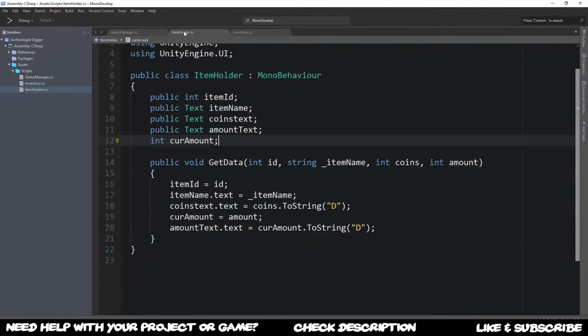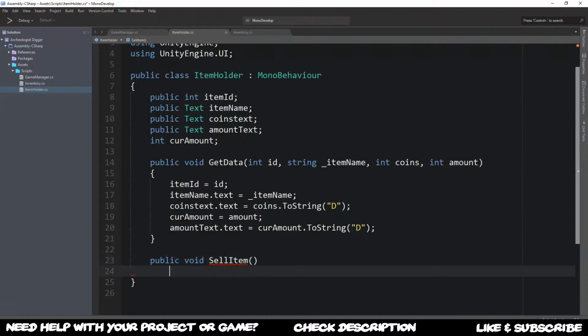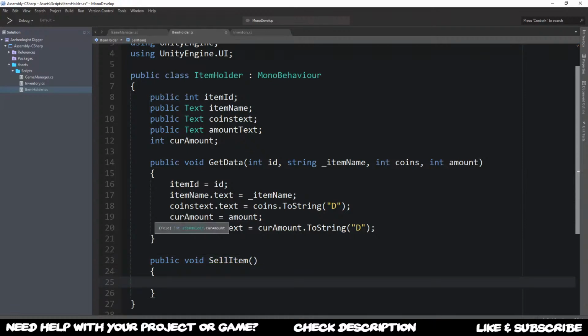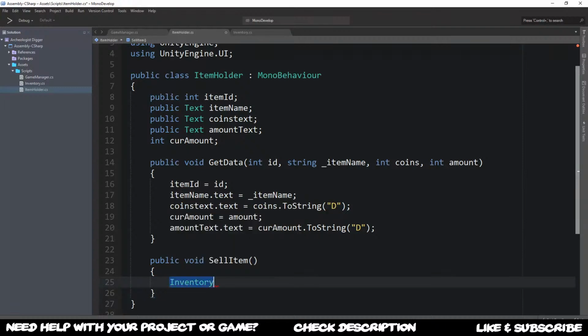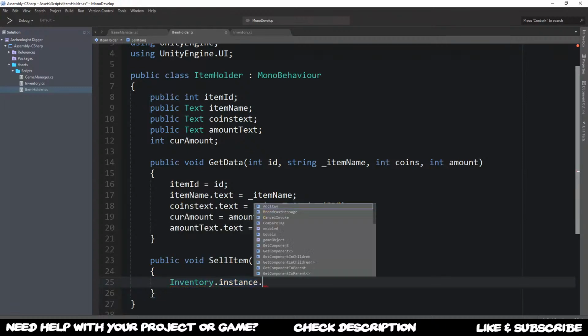Good. From the item holder itself, we just need to have the function to sell the actual item. So we say public void SellItem. And once again, we're going to put this onto a button which also sits directly on our item holder. In that case, we just talk to Inventory.instance.SellItem.